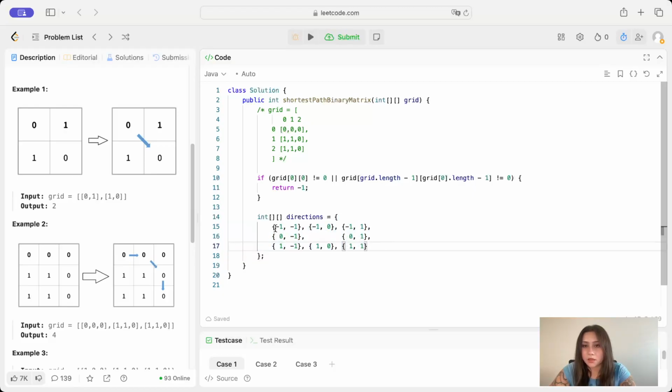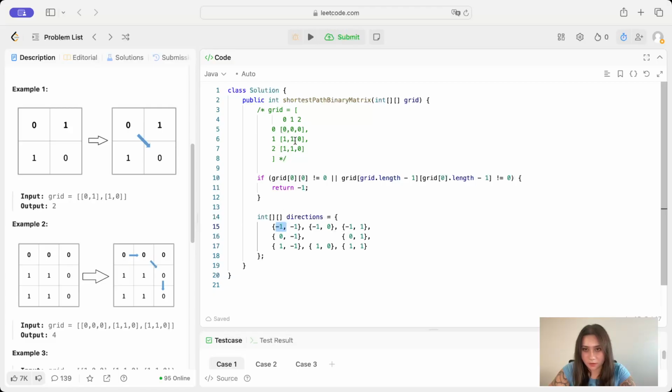directions we can take. So in this case, the first element in each inner array is representing the row, and the second one is representing the column. So -1 for a row means we're going up in rows, right?